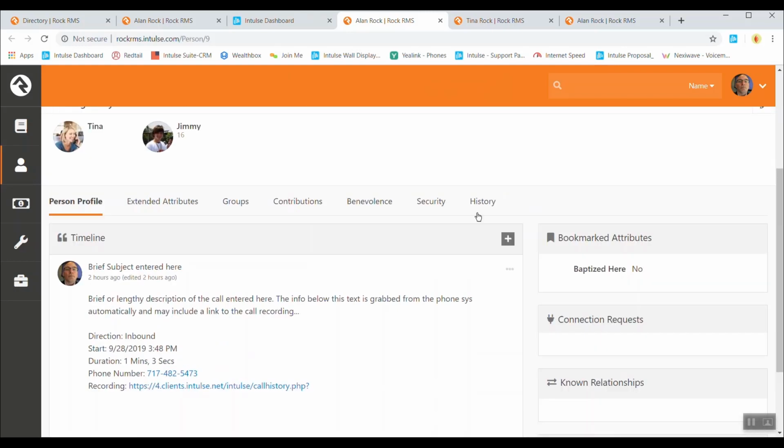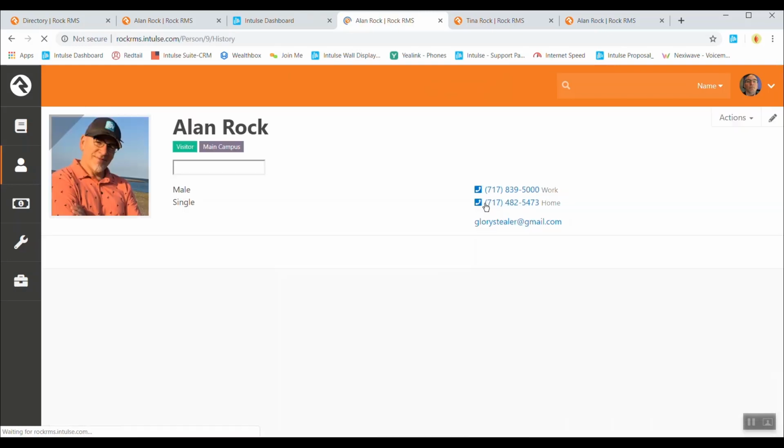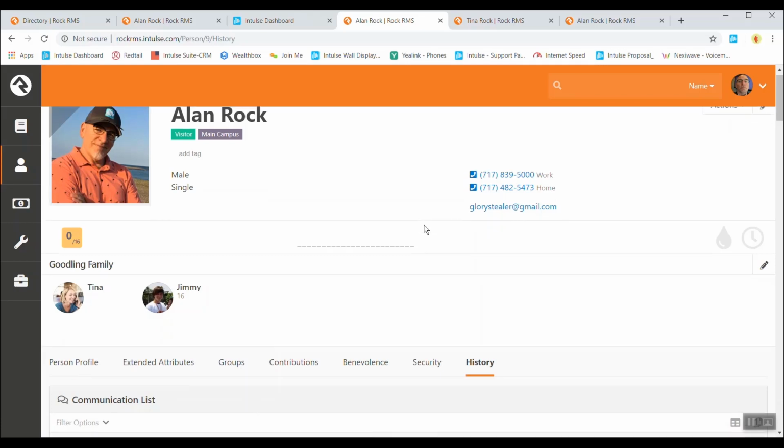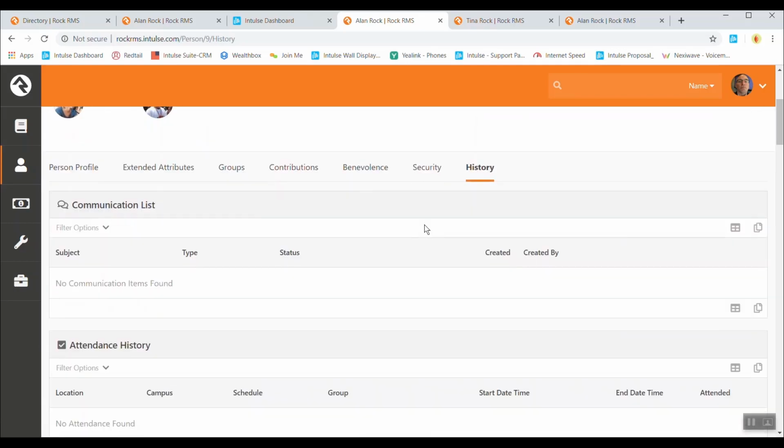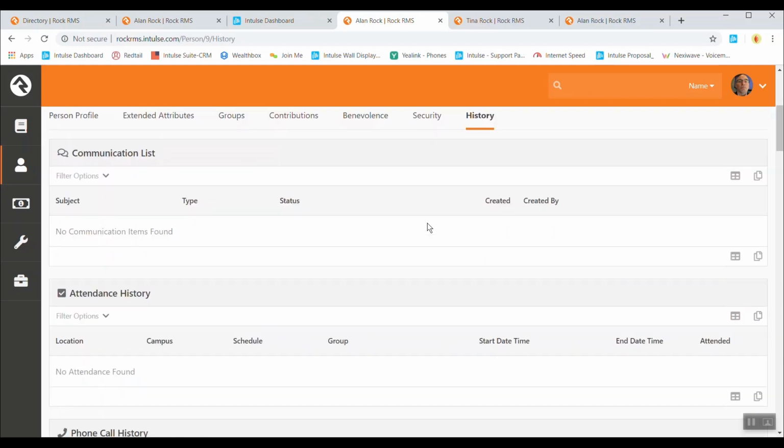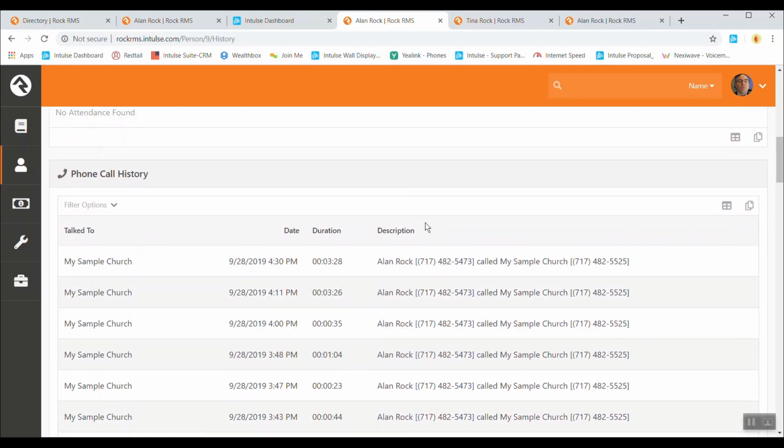Now, I had mentioned previously about the Rock plugin, which basically gives you the ability to capture that phone call information in the Rock database and present it just about any place that you want to. In this case, we're presenting it under the History tab in the phone call history area.